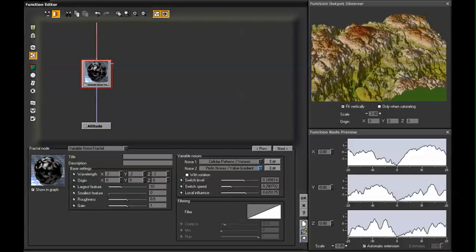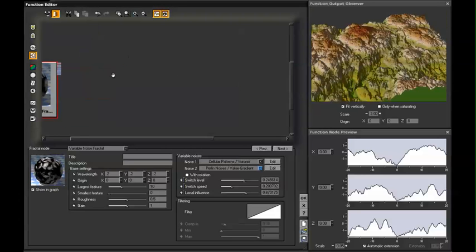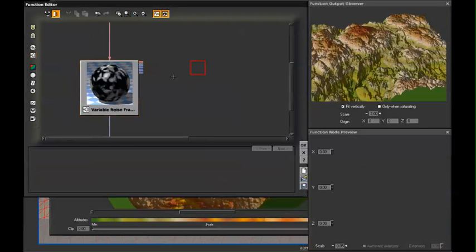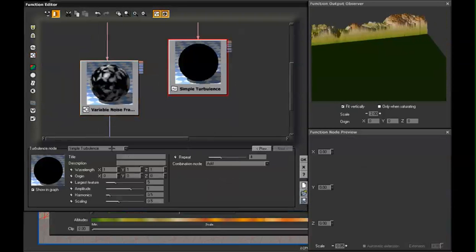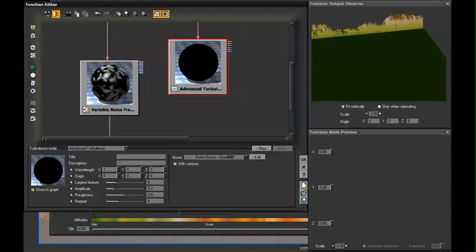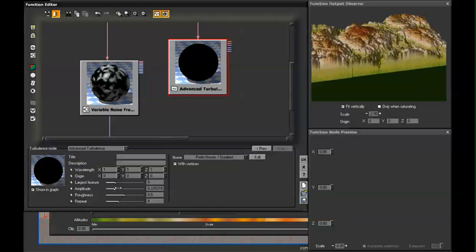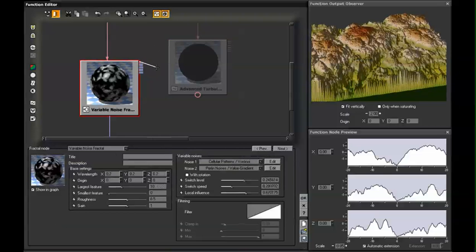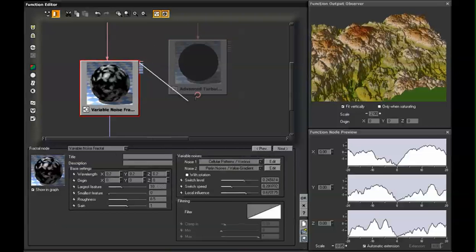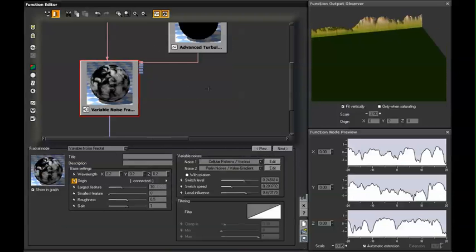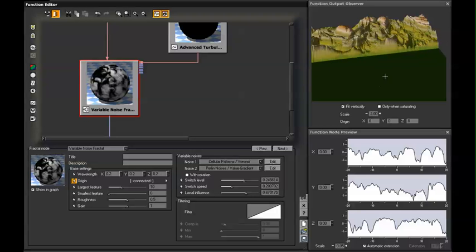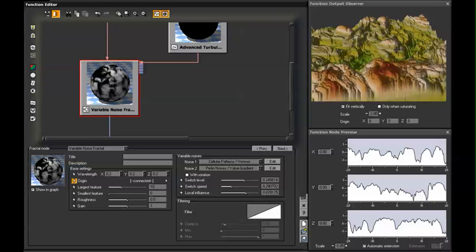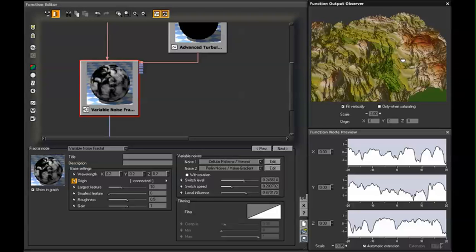And then we can of course always add a turbulence node to that to make it even more interesting. This time I'm going to use the advanced turbulence, increase our amplitude, and then attach our origin to that turbulence. And we're going to get a very twisted looking terrain or material.